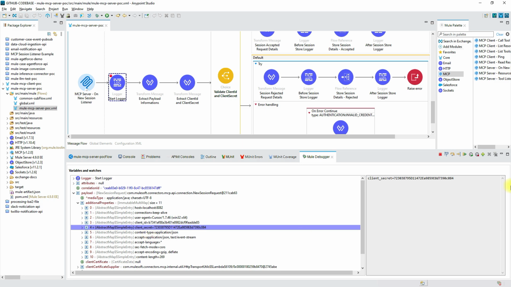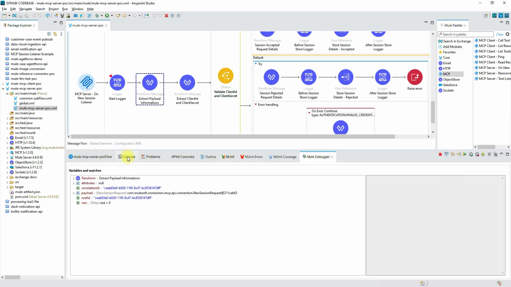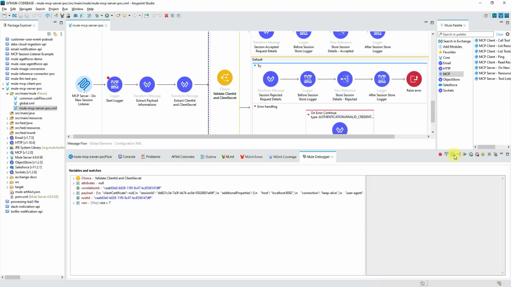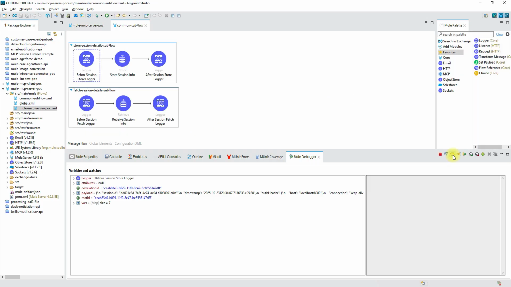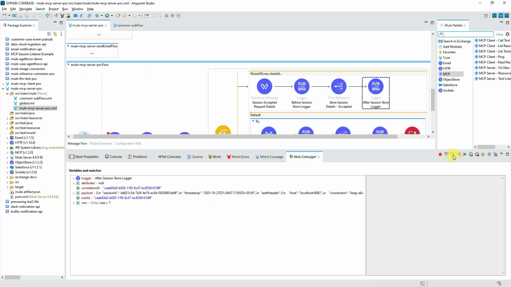I'm just extracting it. It's going, extracting client ID, fine. So it's going to this flow, which means the match has been found, and it is going to store this in the object store.